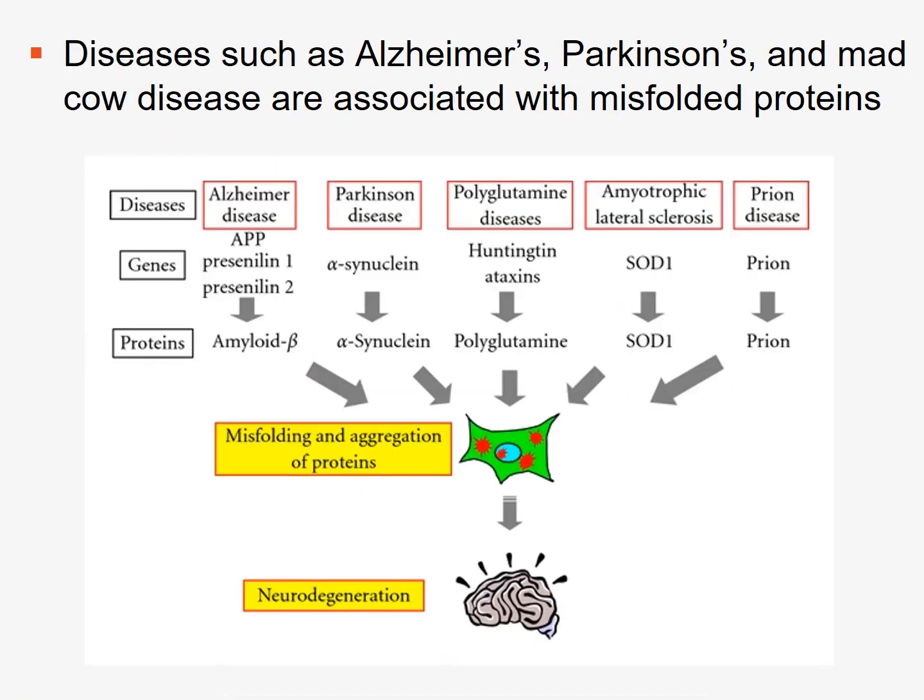Now, diseases like Alzheimer's disease, Parkinson's, and mad cow disease are associated with misfolded proteins. These are the diseases right here, and the genes that are affected. Each of these genes is going to produce a protein. The gene is in the DNA, and after the gene is expressed, we have proteins. Sometimes these proteins are produced but then they are misfolded, or they're never folded properly to begin with. When proteins are misfolded, they start to aggregate, similar to what I was showing you with the hemoglobin, because there are a lot of hydrophobic regions which normally aren't exposed. They're exposed because the protein is not folded properly, and they can aggregate and create plaques. This usually happens in the nervous system, and it causes neurodegeneration in most of these types of diseases.